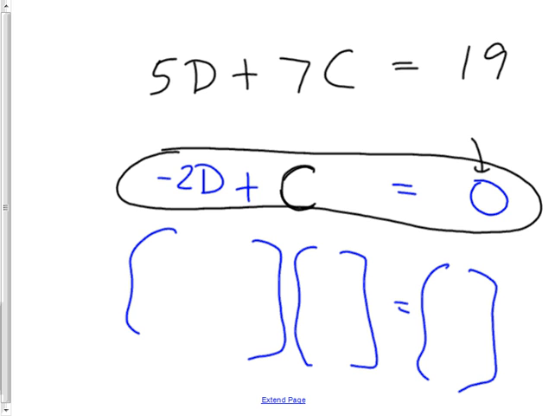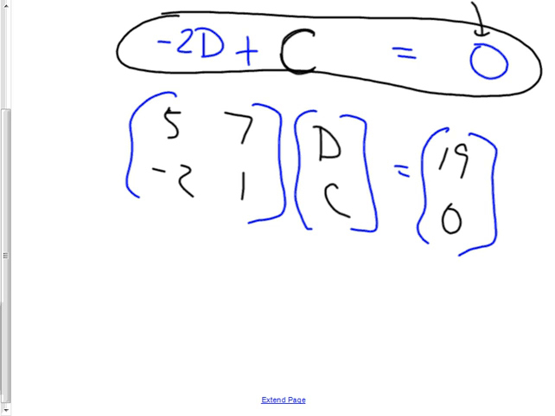Okay, so now what are the numbers? Can you give me a few in this matrix, A matrix? Perfect. Then, does the order that I put these next letters in matter? Yes. What do I have to put in first? D and then C. Good. And then the last thing is the other 2 numbers. Shay? Good. And then, if I am going to solve it, I have to label one of these A, one of these B. And how do you always solve it if you set it up like that?